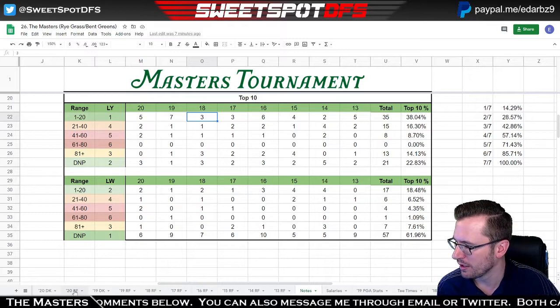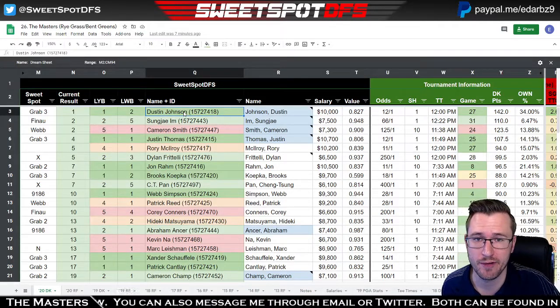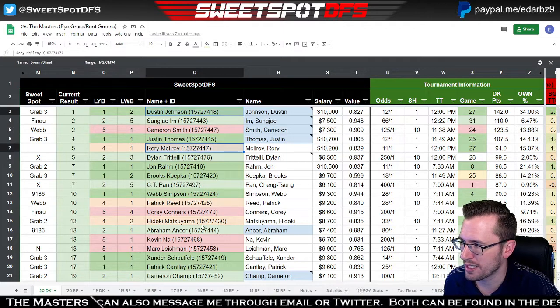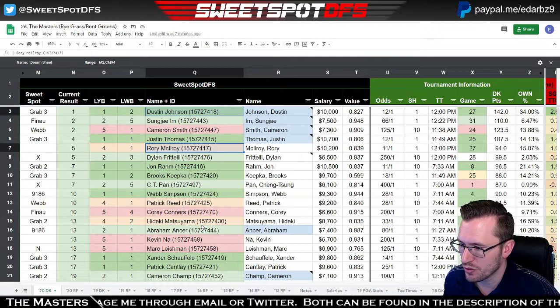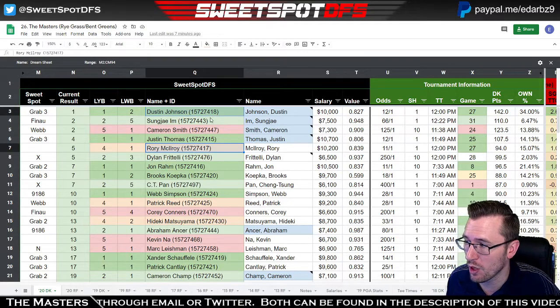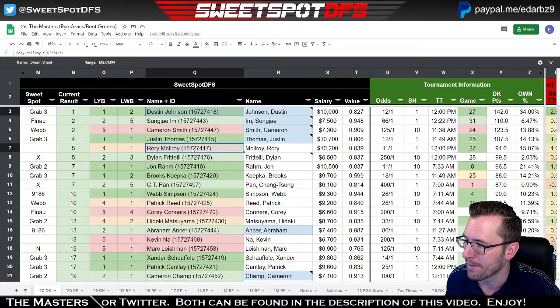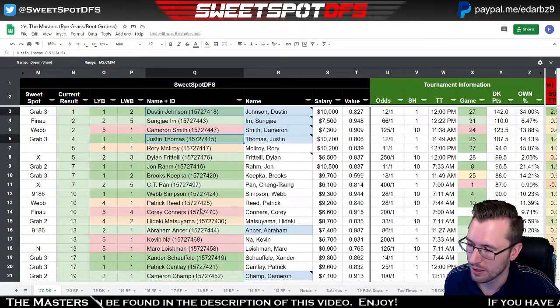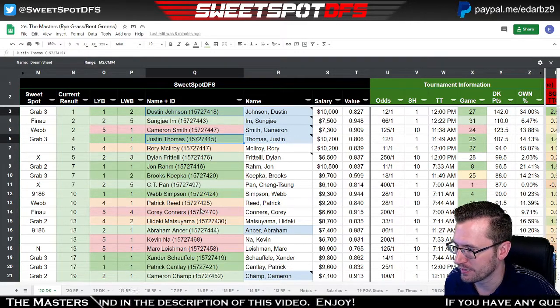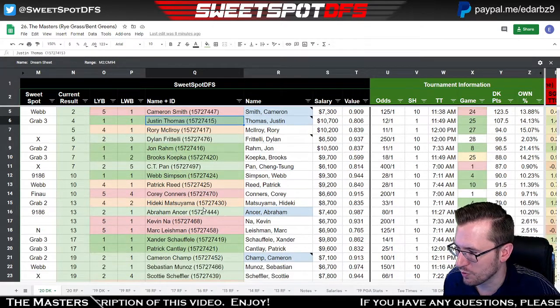Actually, let's do that. If we were looking at our favorite plays, Dustin Johnson was one of my favorites. But let's say I liked Rory as my 4-1. Now, who is my other last year 1 that I can choose from? I probably can't. Maybe I only go with 1. So this might be my 1-1. Here, let's just do this for argument's sake. Let's just start with our 2 last year 1s. Say JT is our favorite. And then we're like, okay, can't really get to another last year 1 that I like.